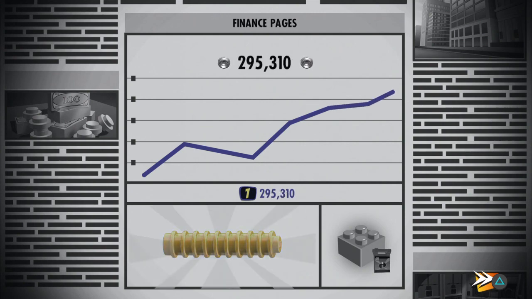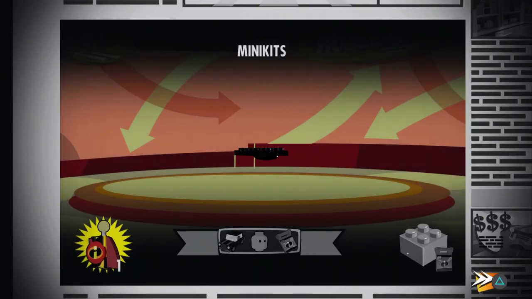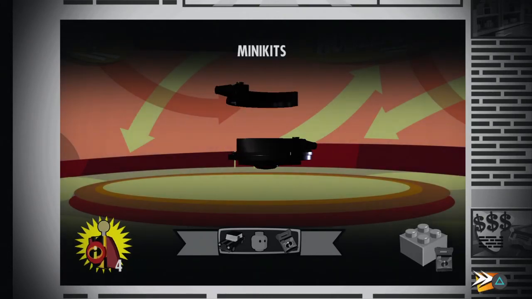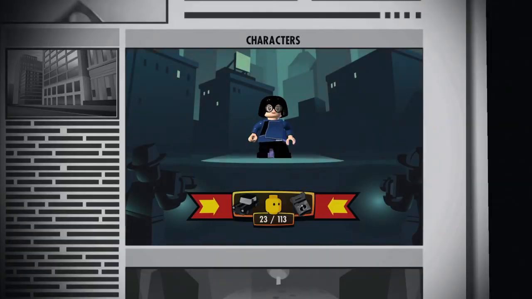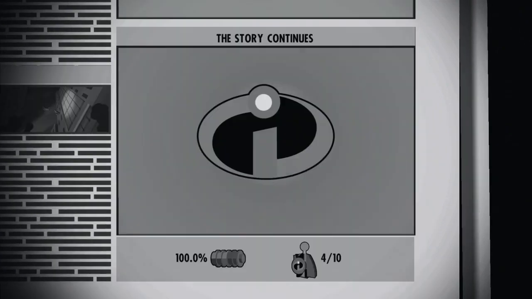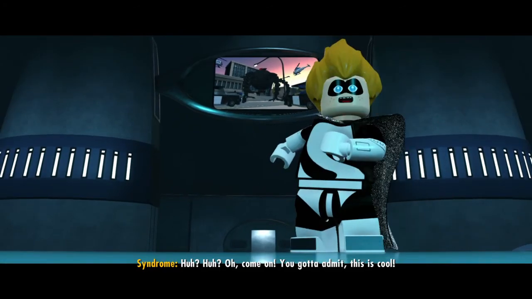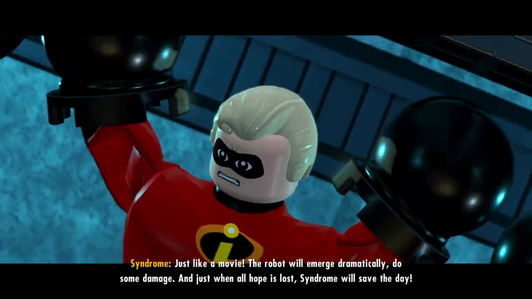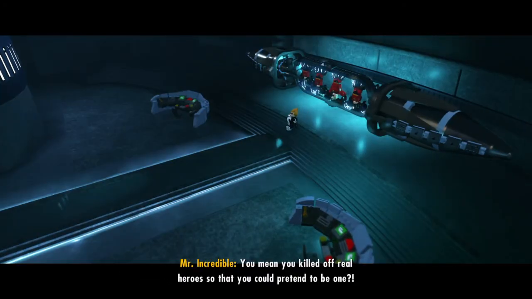Alright. There you go. Drill Super! Finished. You unlocked Edna. And that's it. Oh, I'm so excited for the last level. I don't know if we're gonna make it tomorrow or today, so we will see. Well, at least they're safe.